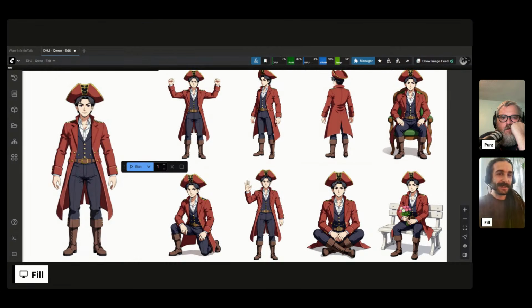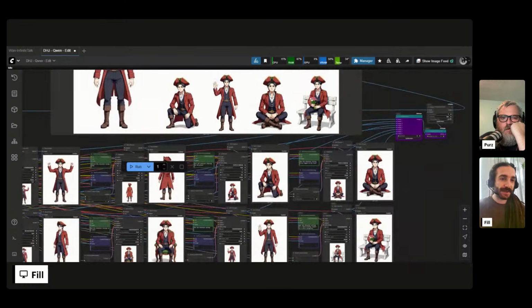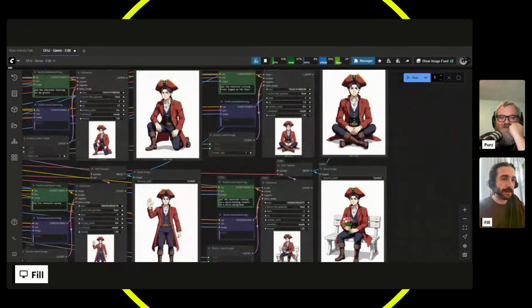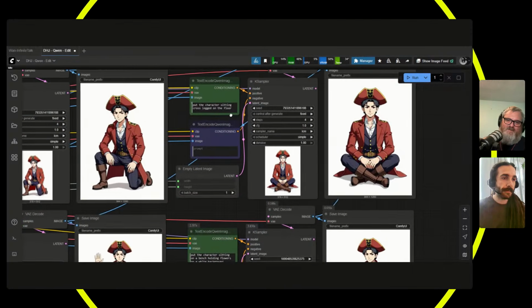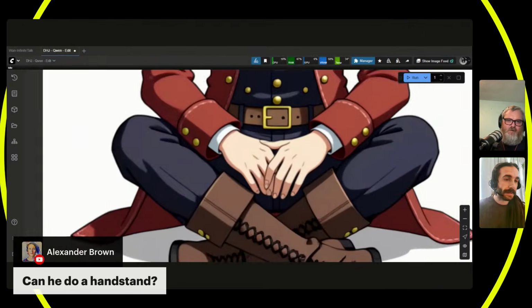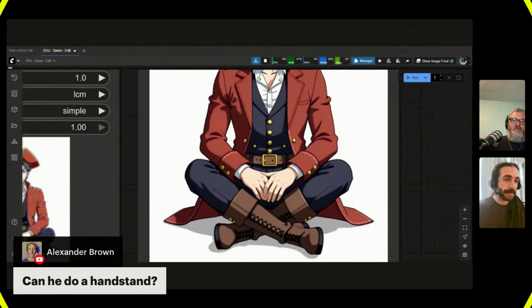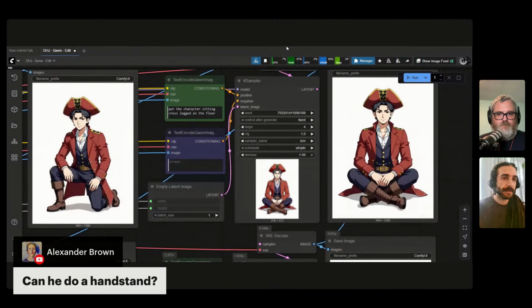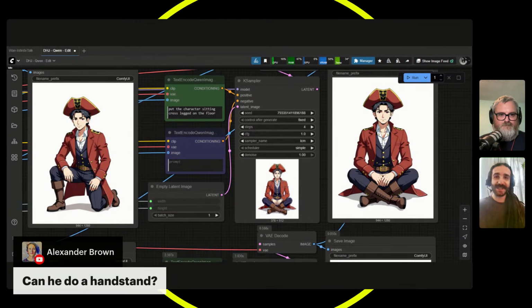That's really nice. There are some terminology things I needed to play with. But the hand quality, and this is 4 steps. What's a question there for you, Phil? Let me see. Can he do a handstand?